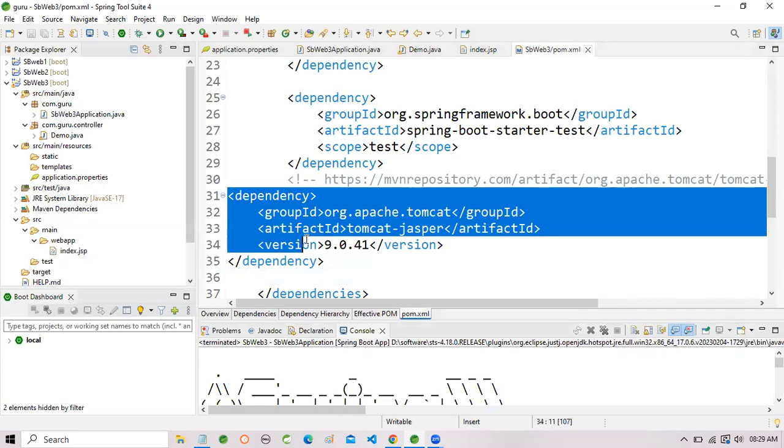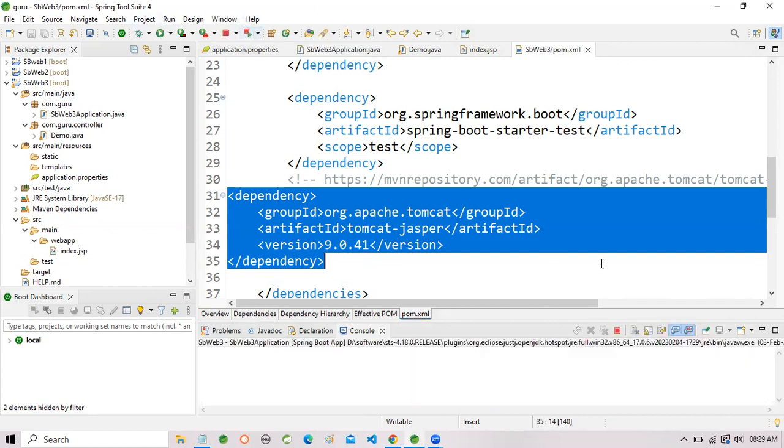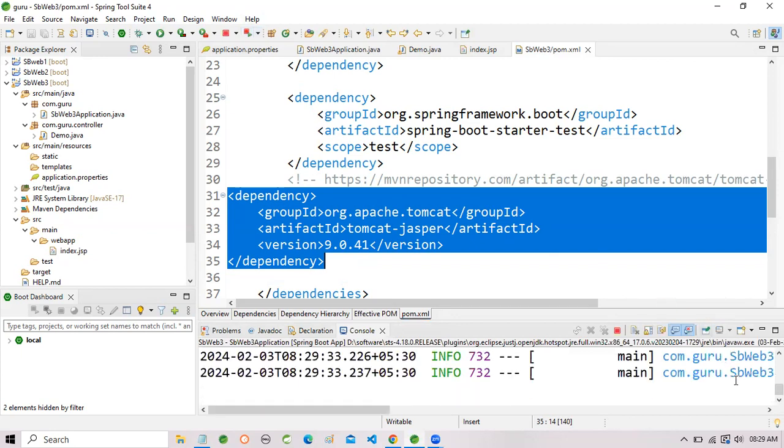I remove this Tomcat Jasper. Okay, one minute. What's the problem with this? My server is not working.